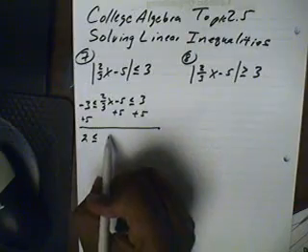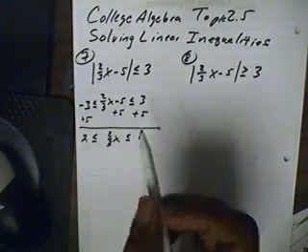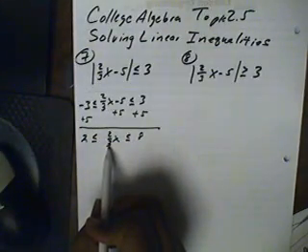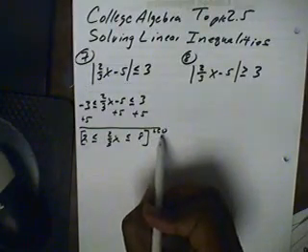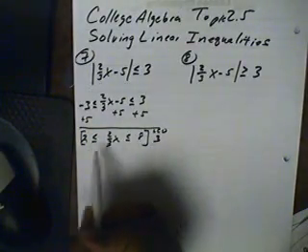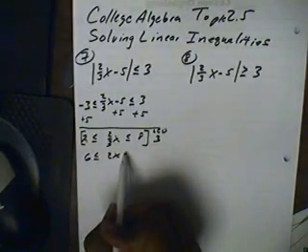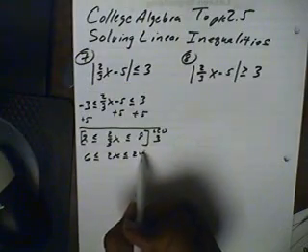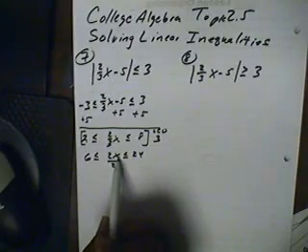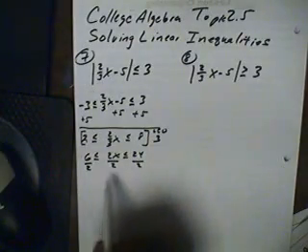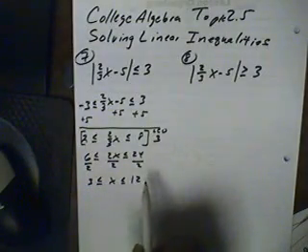That gives me 2 less than or equal to 2/3 x and less than or equal to 8. Now from here, I want to get rid of the denominator here, so I'm going to multiply everything by the LCD. In this case, it will be 3. So 3 times each one of these terms, we'll get 6 less than or equal to 2x less than or equal to 24. Now, continue to solve for x. I'm going to divide everything by 2, and we'll get x here. But we'll divide 2 on all sides, so we'll end up with 3 less than or equal to x less than or equal to 12.